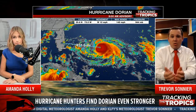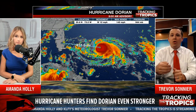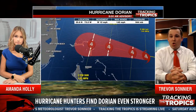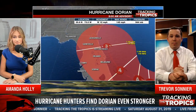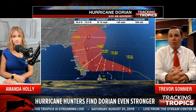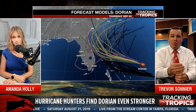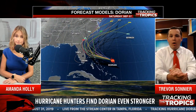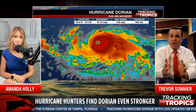The strongest surge with the storm moving northward will be on the northern side. So we could be talking about surge for the Georgia coast and the Carolina coast through Wednesday and Thursday of next week. We'll be dealing with this storm for the next four to five days. That stall is expected across the Bahamas through the weekend and early next week. Models showed it stalling right on the Florida coast a few days ago — that would have been catastrophic in terms of rainfall. All indications are looking much better for Florida this morning, but Florida is still in the cone.